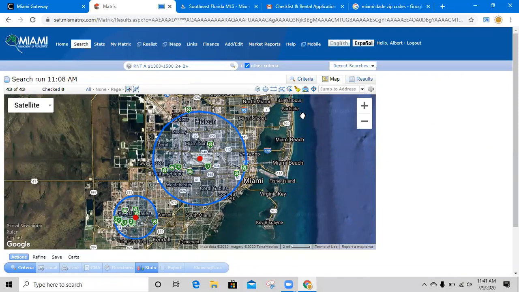I have had plenty of discussions with other agents when they go to my properties and they leave the lights on. That's money the owner is spending on electricity and nobody's living there, so the owner is obviously going to get upset. So just make sure you turn off the lights and any air conditioning if you are the one turning it on. If you go in and the air conditioning is still on, just leave it on. Don't turn it off. If you go in and lights are on, go ahead and turn them off. Not a big deal. But some people will tell you, don't touch the air conditioning, don't do anything, right?